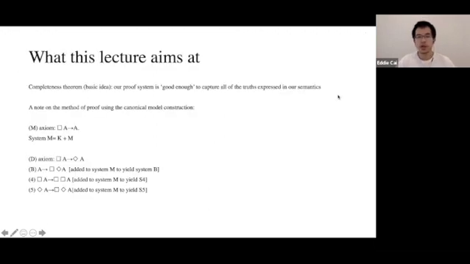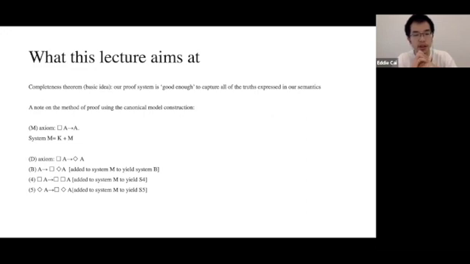Okay, so last slide of this section. What is this lecture aiming at? Again, we're trying to prove the completeness theorem for K that I've described earlier. Once we specify semantics, a lot of things are just going to come out as true or false. And what completeness tells us is that our proof system, or all the rules of inference that we've given, are good enough to prove all the truths that are true based on our semantics. Again, I'll go over the details of this in the next section.